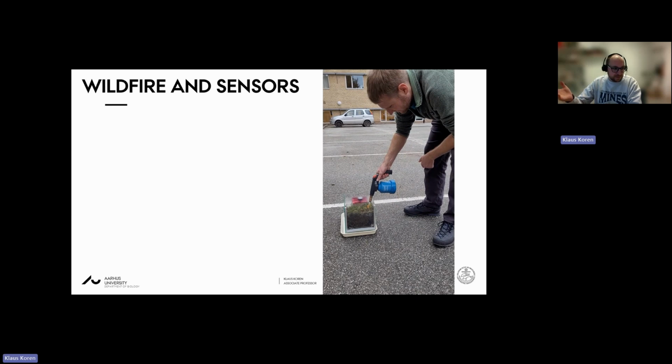Yeah, because he wanted to study wildfire in Denmark. And if you don't know Denmark, Denmark is not the place to study wildfires. First of all, there's barely any forest. And second of all, it's quite wet. So we had to find our own way to make a little wildfire. And we made one in the parking lot where we took a soil core and, as you see, just burnt the grass on top of it. So we just created a little tiny wildfire.